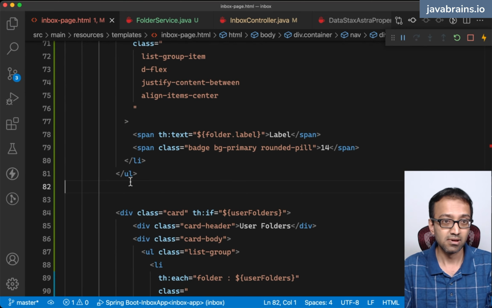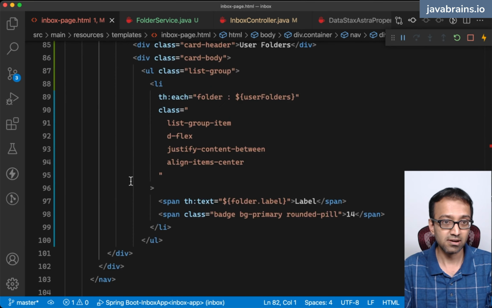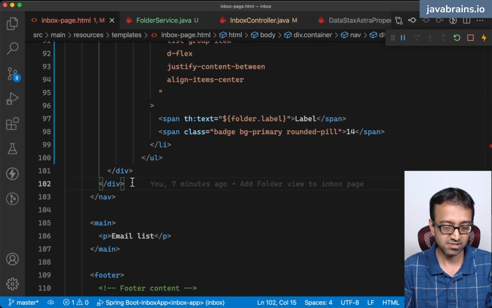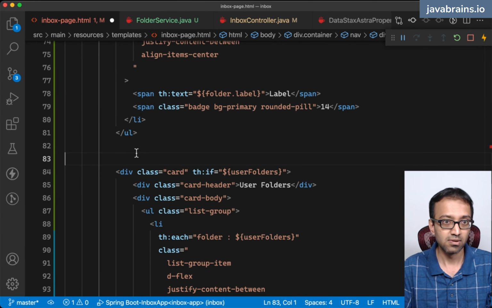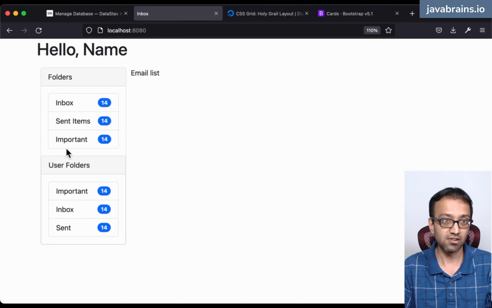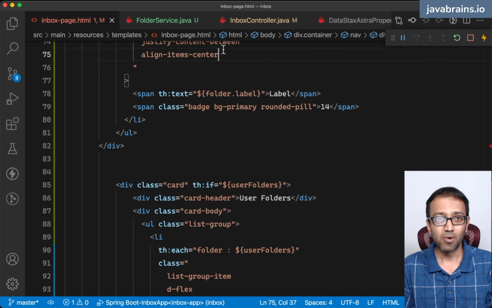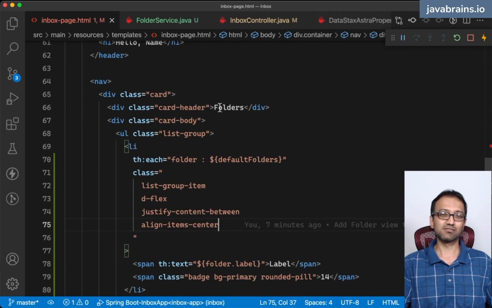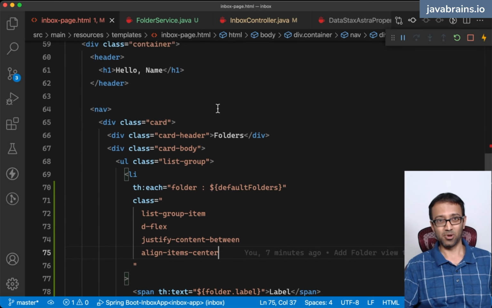The card should end over here. One of the divs should go here. And that should take care of the layout. Okay, so that seems to have fixed the layout. Now, what I'm noticing here is basically this whole code is repeated twice, okay?